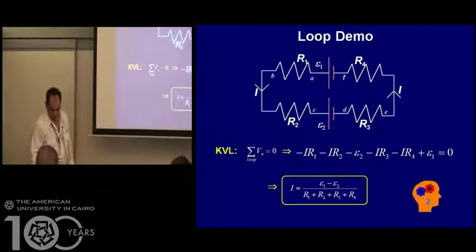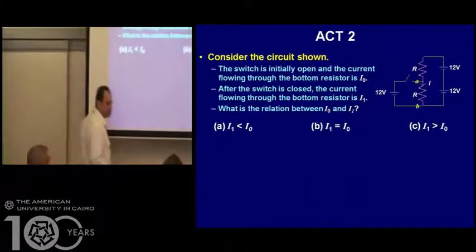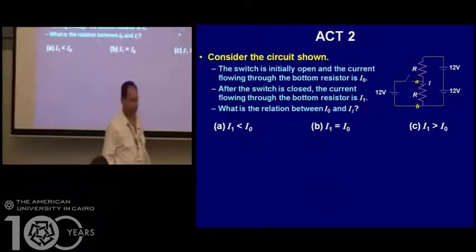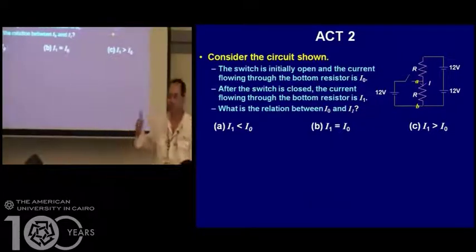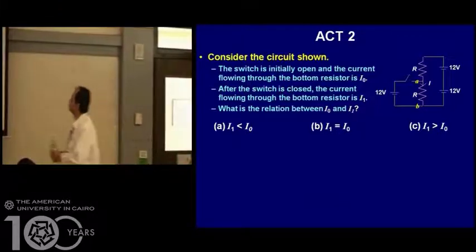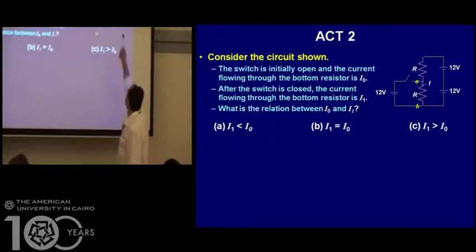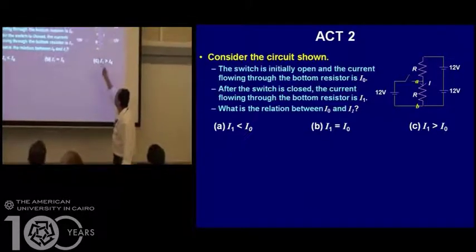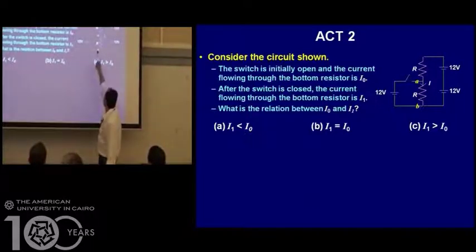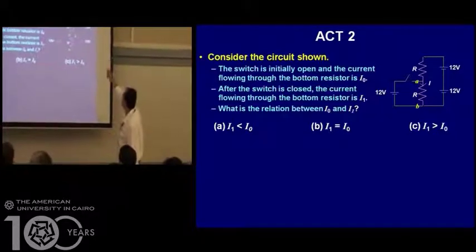Okay, guys, that seems easy. Let's complicate that a little bit. You have a circuit. That's the circuit you see. It has 2 resistors, each with a value of R. It has 3 batteries, 12 volts each, and a switch. That thing there is the switch. This is your circuit. The switch is open.